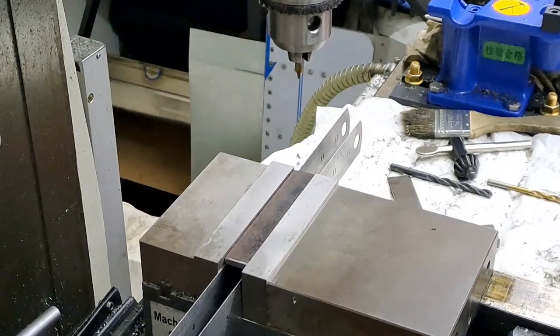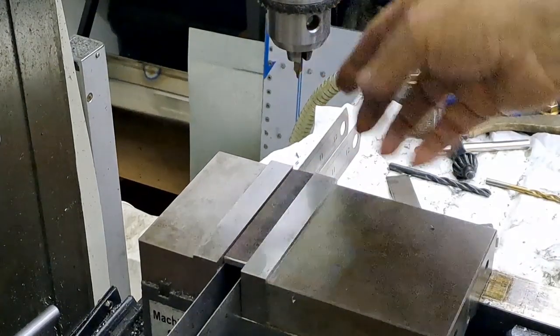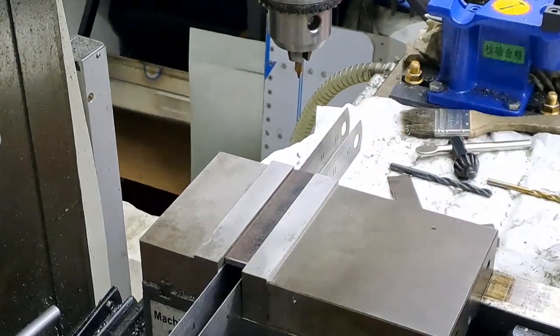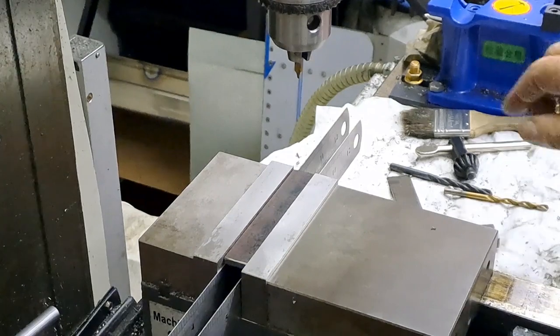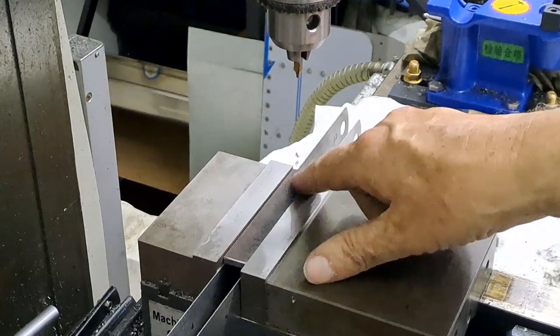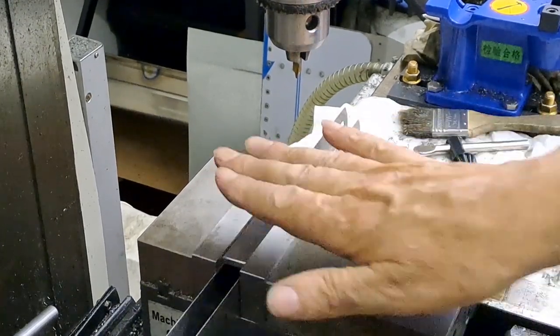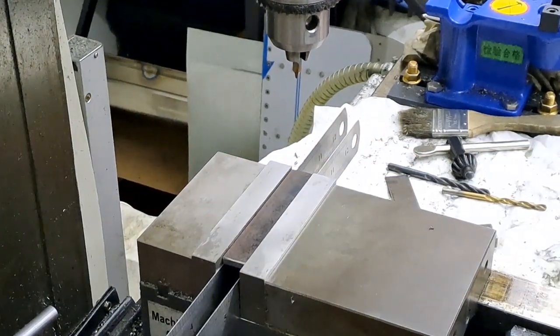Okay guys, got you set up on the tripod now. So the piece is now in the vise, center drill, going to make my first center drill. I'm going to go through with a 4mm, then a 6mm, just to make life easy. And then it's ditto repeato a bit further down this way, and then the last one down this end. Now I'm only going to do the one. I'm going to go off camera, do the rest, and I'll bring you back. All right, here goes.